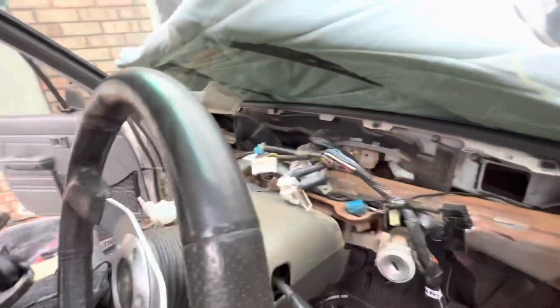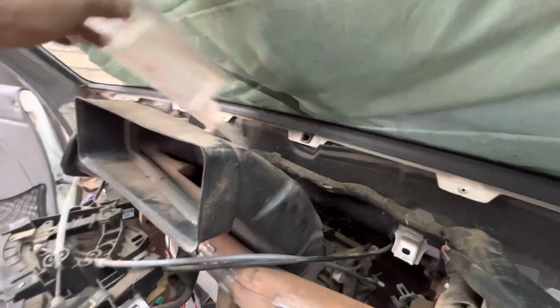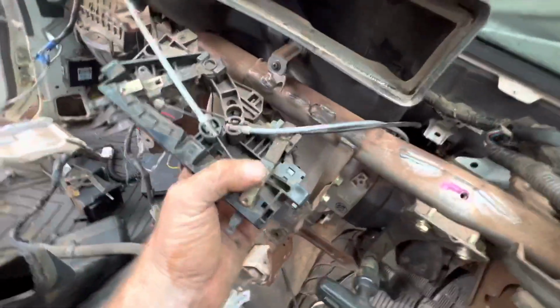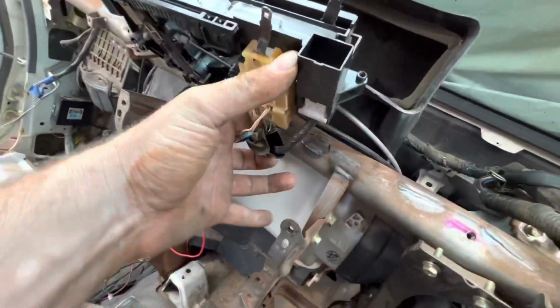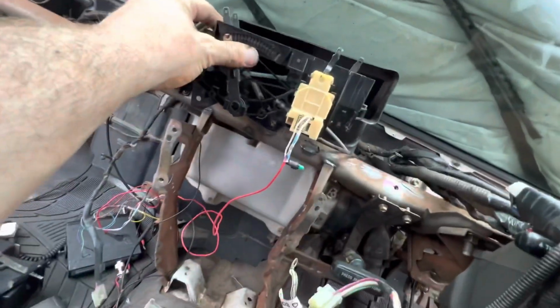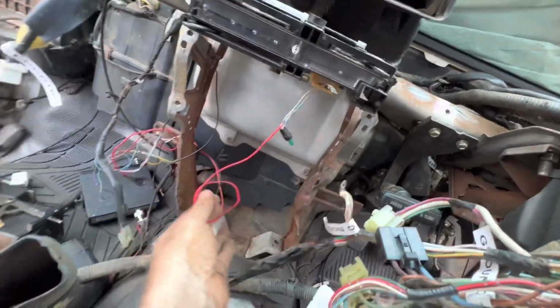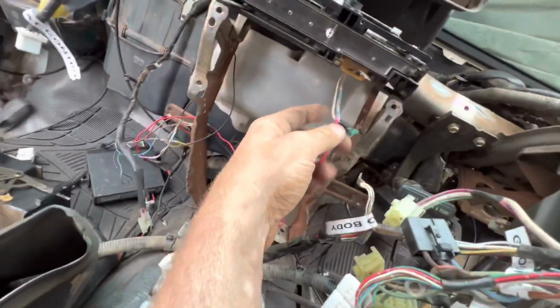And then I had to take these out. They're not bolted in, they just fall out. And got to cut it free from there. And now that it's free from there, it's attached on the back of here. There's a couple more clips to undo. I don't know why this is like this. It doesn't seem normal, but that's wired in over there.